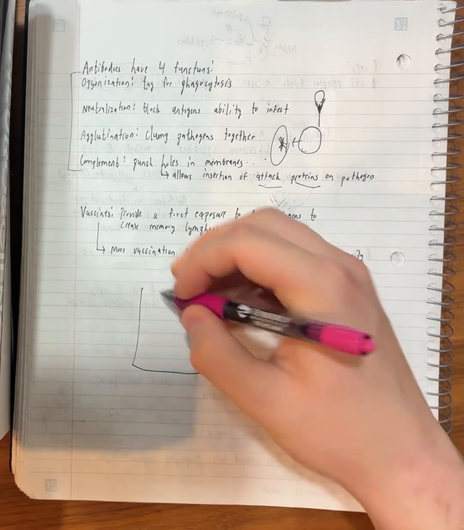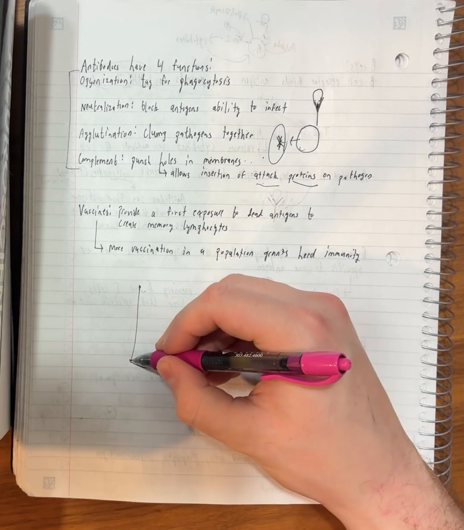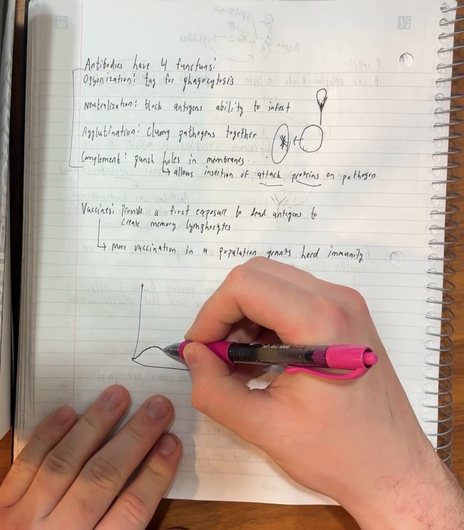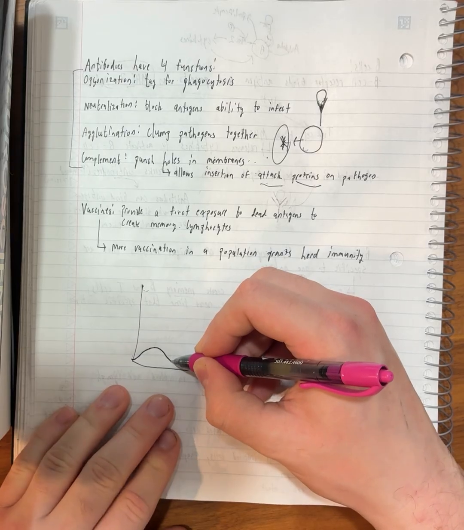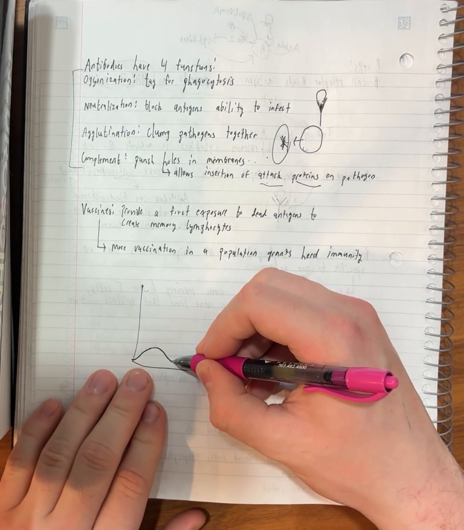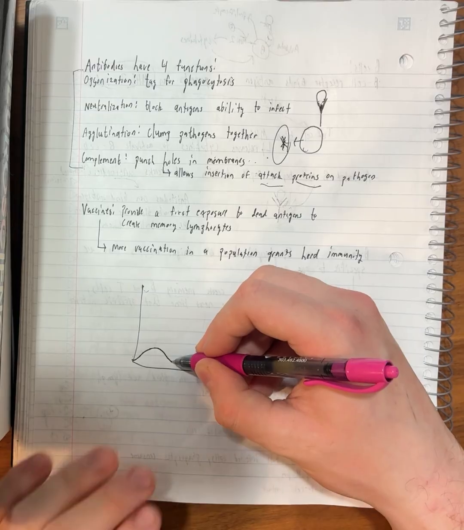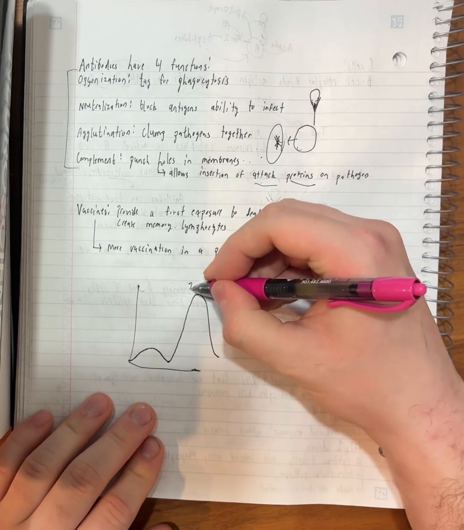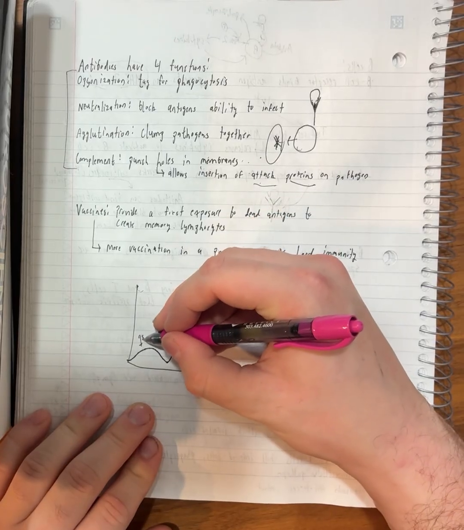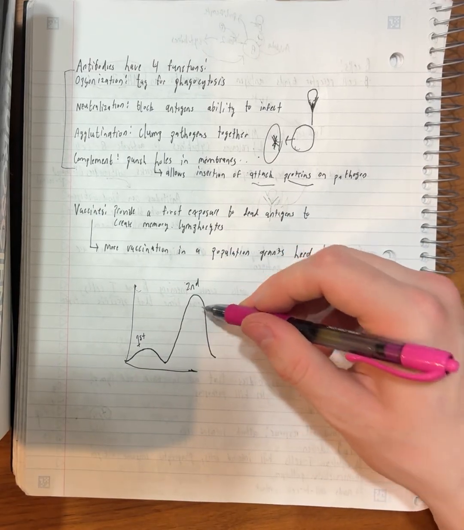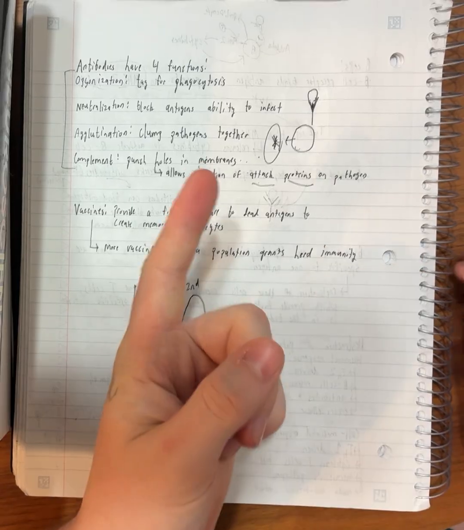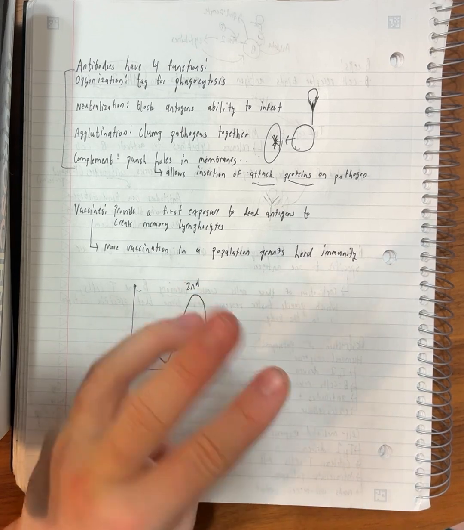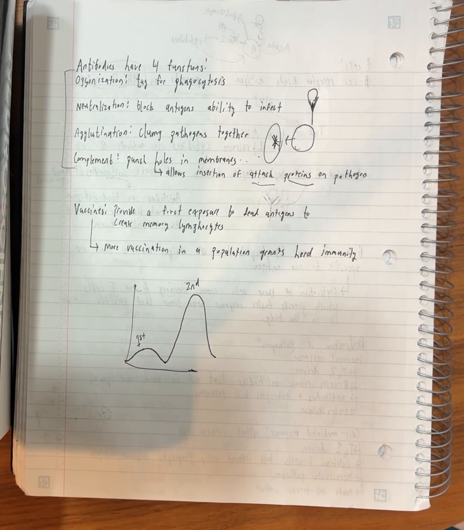What that would look like on a graph is you might have your vaccine elicits this first response from the immune system, and then the next time that this pathogen is presented, maybe when you actually get the flu, you can get a much stronger second response. So this is the second response, this is the first response. And the second response is much stronger. We have these memory B cells and T cells, we have antibodies ready to go. The recognition is already done for us, basically.